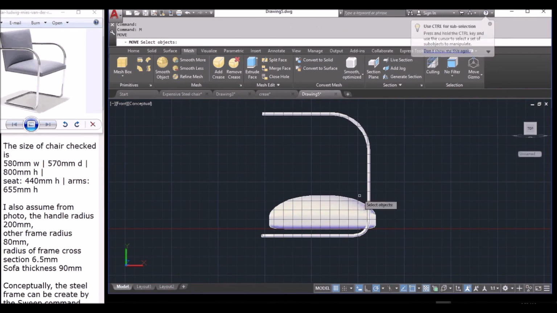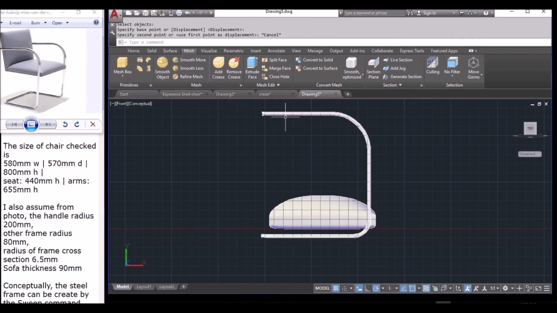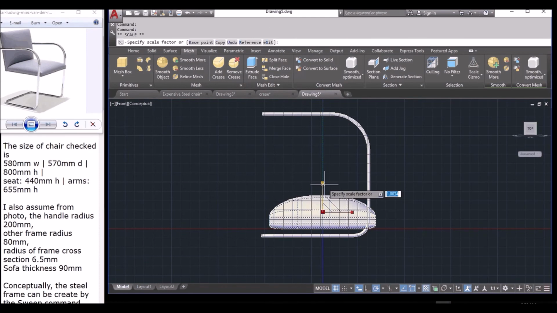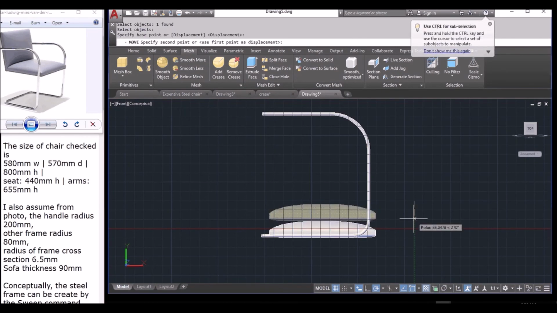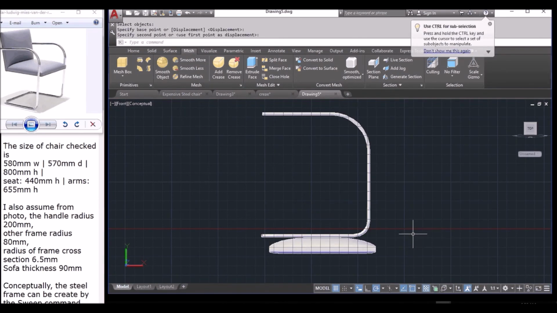Now I can easily move it, and I think the shape of it is too much for the height, so I will scale, select, I scale in the Y direction. I think that much should be good. Okay, then I will use the move command, M spacebar. I move it down up to here first. So assume the bottom of the frame to be the ground.